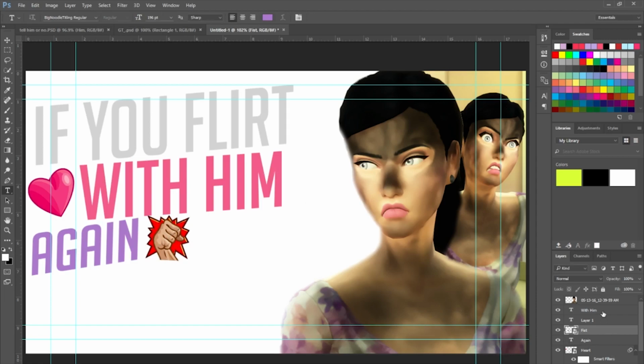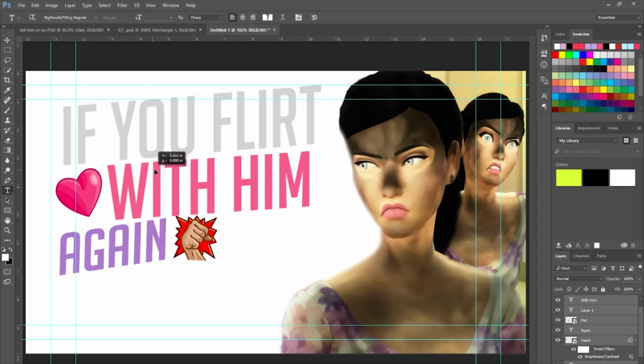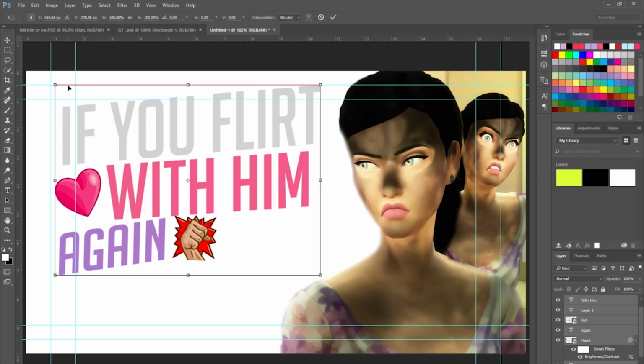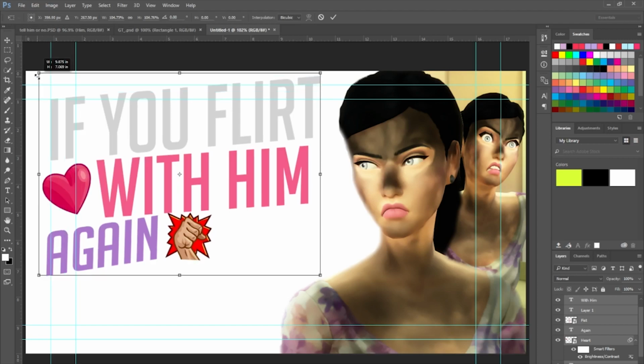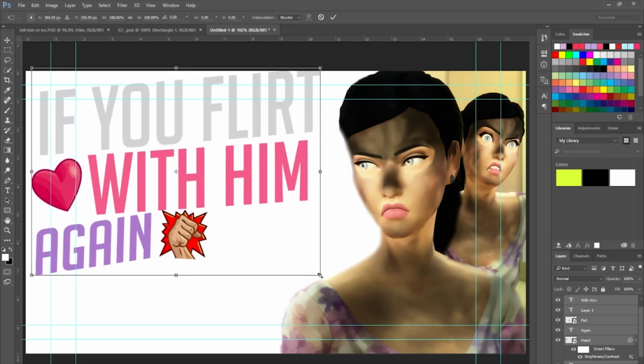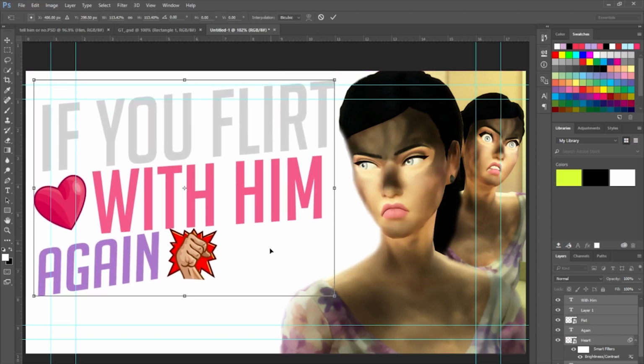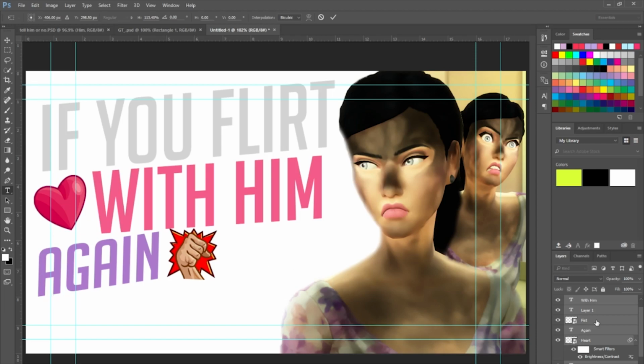Maybe I have to move all the stuff over. Maybe that's what the problem is. I just can't figure out anything at all. Let's go ahead and select them all and move them all over to like the middle-ish part. So there we go. That should do it. And I'm going to go ahead and scale it up to make it a little bigger. Yeah, press OK, whatever. It just gets rid of the brightness of the heart and other stuff that I brightened up earlier. Just going to scale all this up. There we go. That should do it.